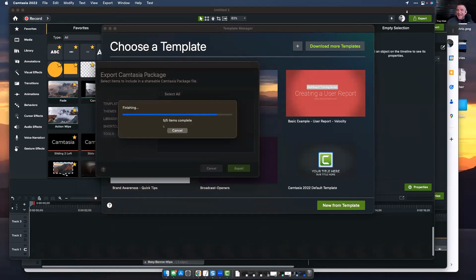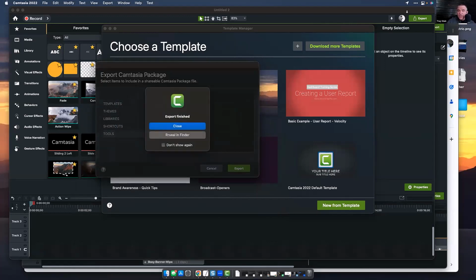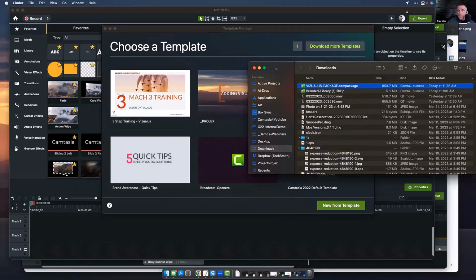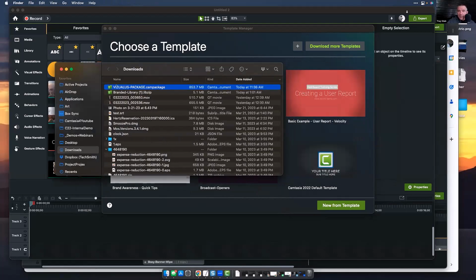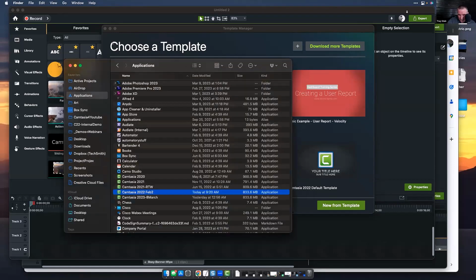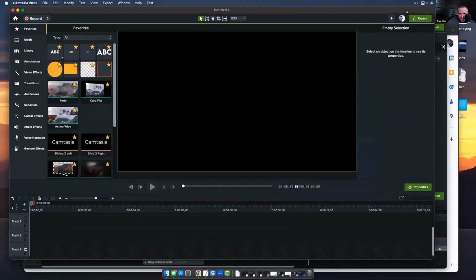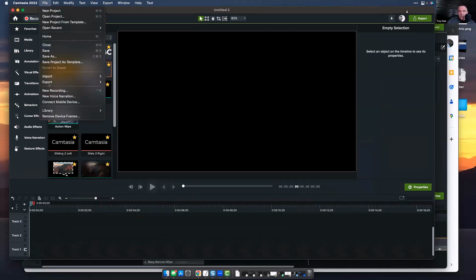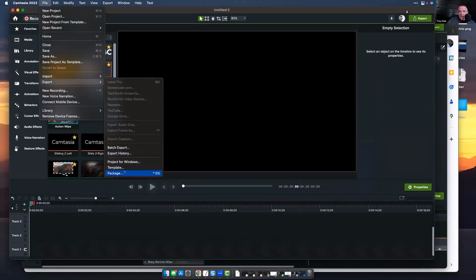This happens at some of the larger organizations that have hundreds and hundreds of people trained on Camtasia: they tell them we've customized the presets for the splits, or the presets for jumping to the next clip, or any of the myriad of things that you can create custom shortcuts for. And we're going to add in our favorites as well. And then I simply go to export.